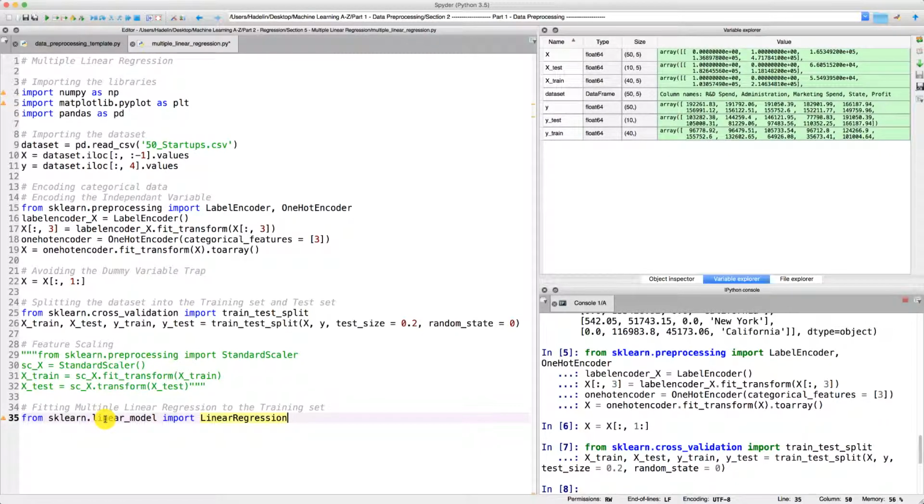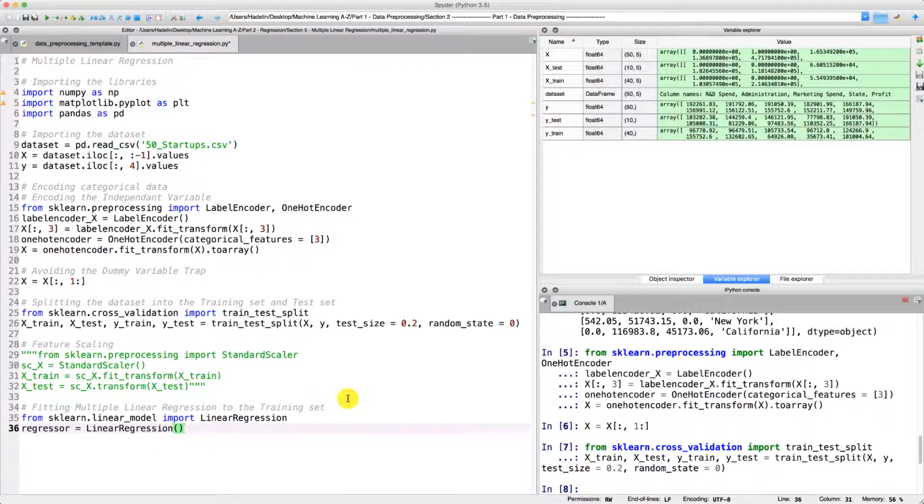Okay, and as for simple linear regression, we are going to introduce our regressor, so regressor here equals, and still the same as simple linear regression, we're going to call the class linear regression parenthesis. Okay, perfect. So by doing that, we created an object of the class linear regression. So the regressor here is our object, and this is the class. So regressor is an object of the linear regression class.